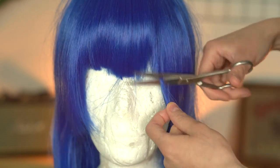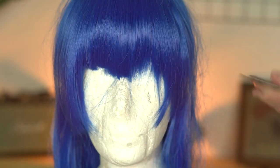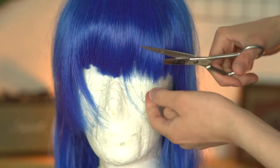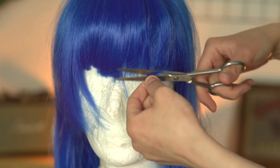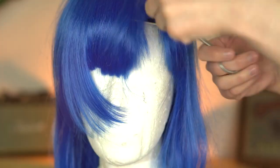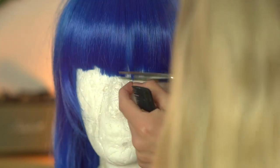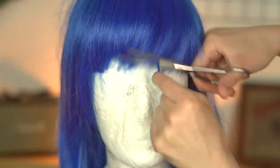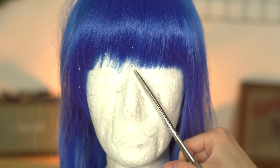I'm using simple hair cutting scissors here. Comb the hair every few cuts or so to see where the hair isn't even yet and can do with a bit more trimming. I also like to further thin the hair moving the scissors vertically from root to end. If there are just a few single hairs that are too long, you can cut them by holding the scissors at an angle, but never horizontally.